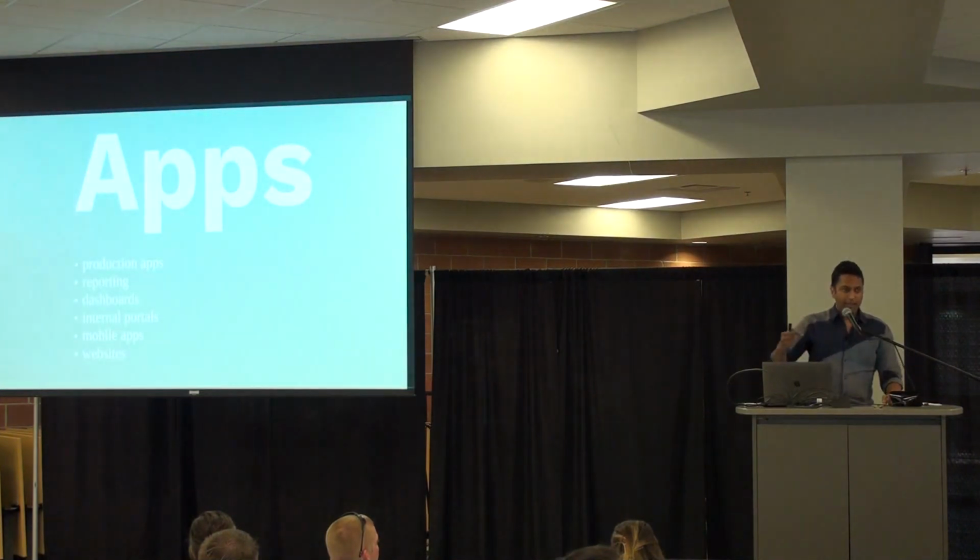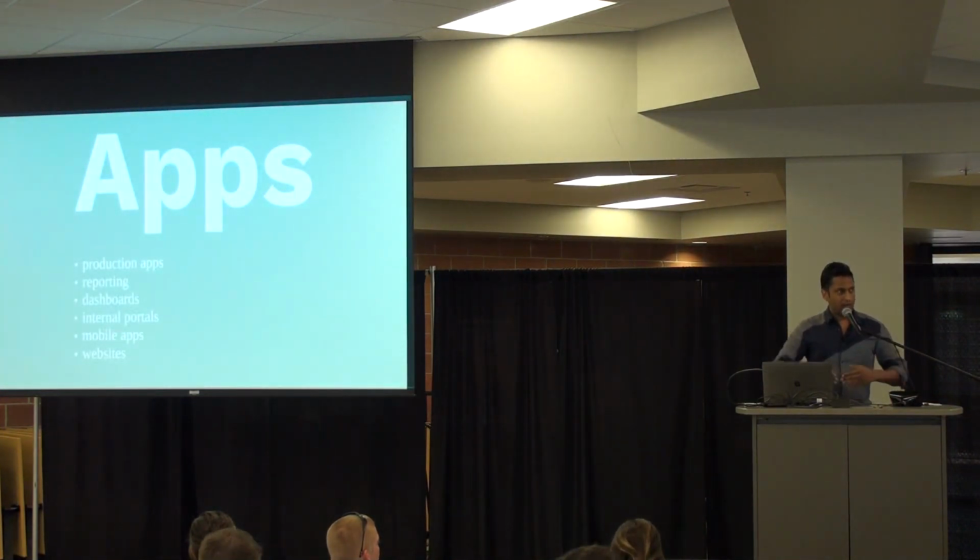So on the apps layer, we talked about that a little bit already. So I'm at the extrema now, the very top layer and the very top of the diagram. We're going to look at the virtualization layers in just a second. So this is where you get the payoff of doing logical data warehousing. And this is the painful part actually for most integrations today. You've got production apps, mobile apps, dashboards, internal portals, websites, the whole nine, all the way at the top there. I really like to think of this as the business intelligence layer because that's one of the key apps that all of us are trying to drive.